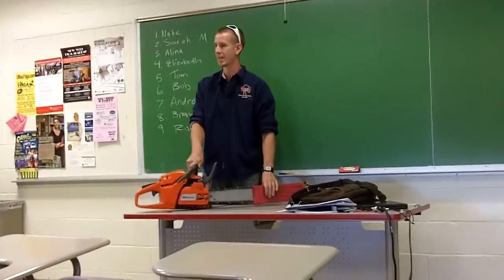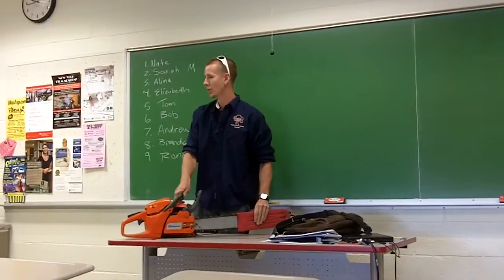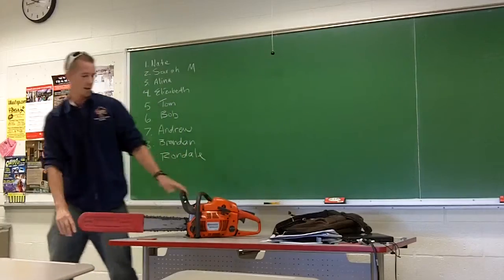There's a lot of protective equipment when you're using them. Cut resistant pants, eye protection, ear protection. I could go on for hours about this stuff. But for the sake of today, we're just going to go through some of the basic functions, features, and a couple of easy maintenance techniques on it.